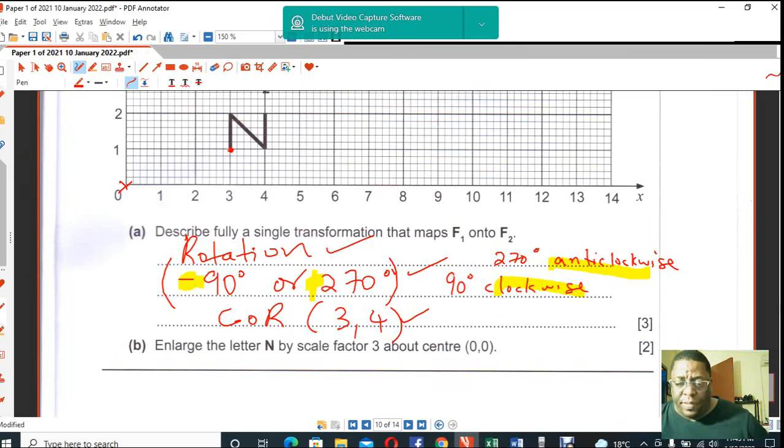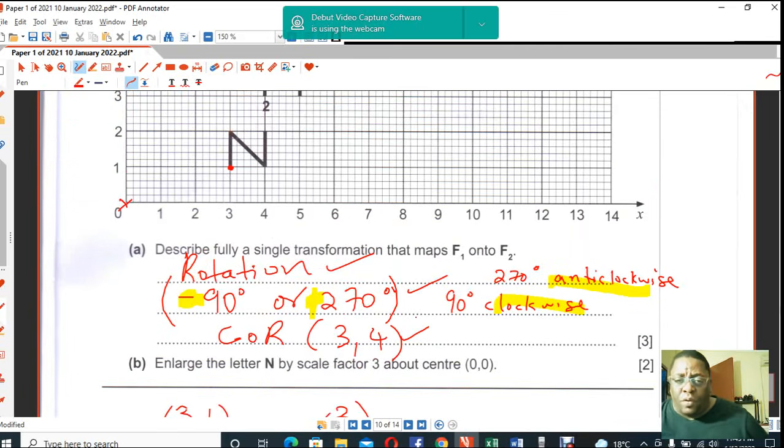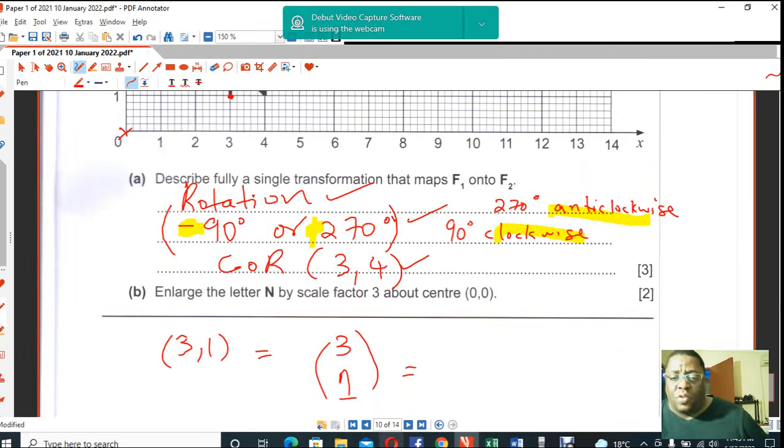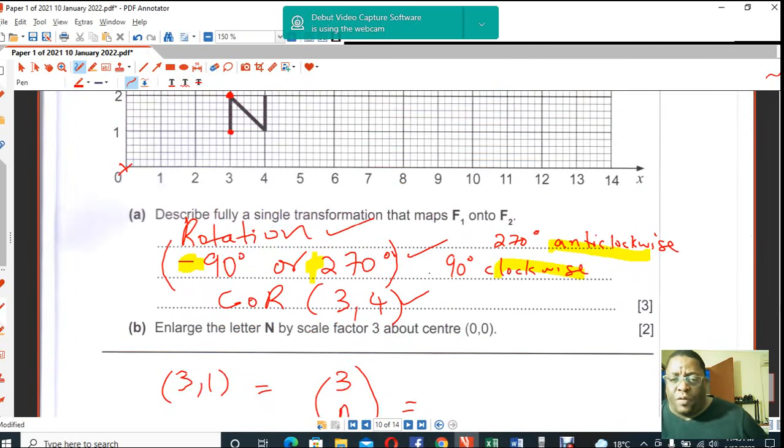Can you see that? Right, I'm going to write that point down. So that's the point 3,1. And as a vector, it can be written as (3, 1). Okay? And I'm going to do that for all the points. So if I look for this point here, it's the point 3,2. All right, so the point 3,2 as a coordinate, it's 3,2. As a vector, it's (3, 2), like that. Okay, I'm going to do that for all the points.